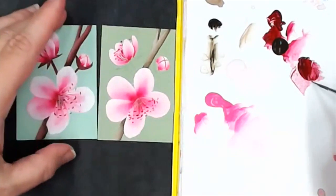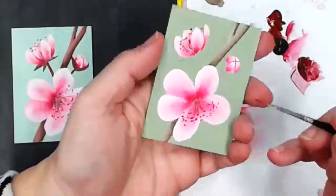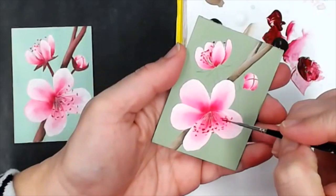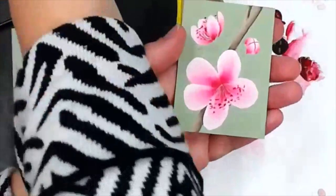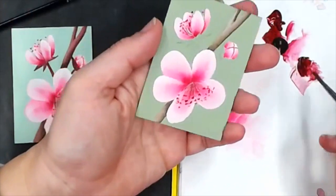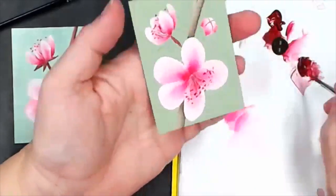And then I'm going to take my liner brush and I'm going to go over some of these with the darker color. But I really want my round brush. With the round brush, go in and paint that stem. And it doesn't have to be as thick as you traced it on. It can be thinner.